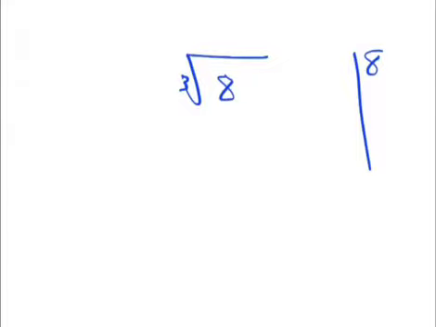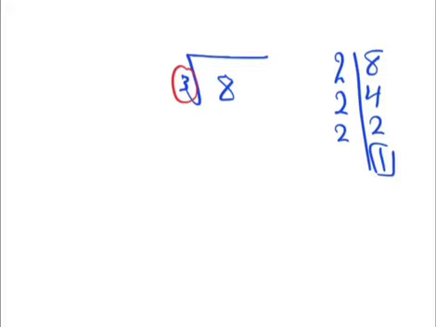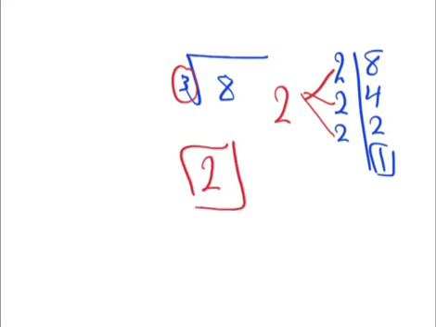Okay, now we will try a different radical. If the index is 3, we call it the cubic root. For example, the cubic root of 8, and we also divide by prime numbers as we said. So 8 divided by 2 is 4, divided by 2 is 2, divided by 2 is 1, and you stop. But here we take each group of 3, so it is 1, 2, 3, and we take it as 2. There is no remainder, so there is no radical left over, and the answer is 2.